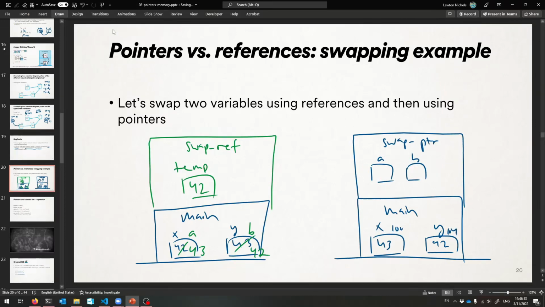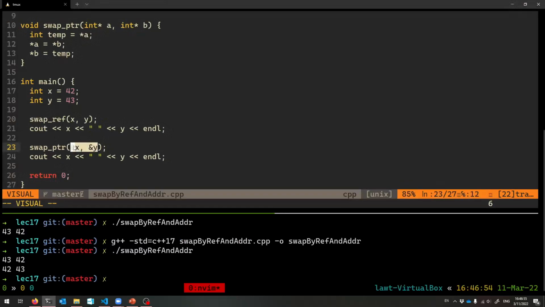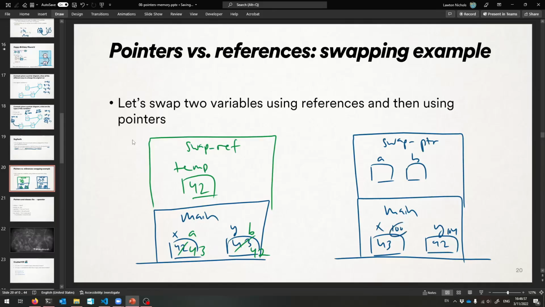When I call the function with the address of x and address of y, that puts into A the address of x, 100. That puts into B the address of y, 104. And so I have this kind of situation going on now. That's how I'm allowed to get to those original variables. Okay? And then temp exists as well. We say temp equals star A, so go here, get the value, put 43 into temp.